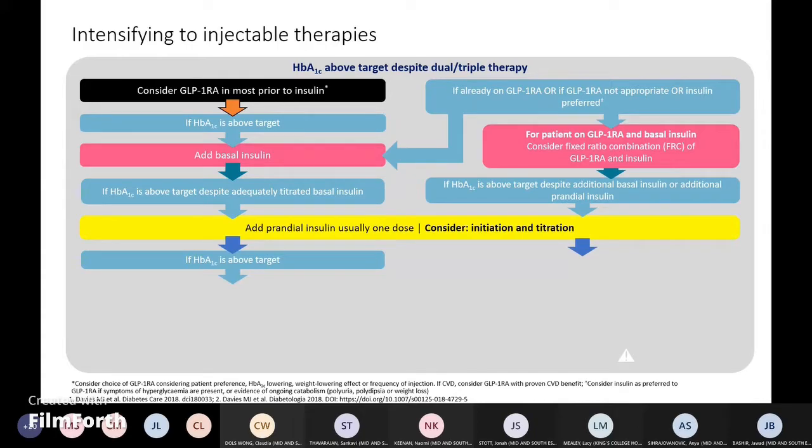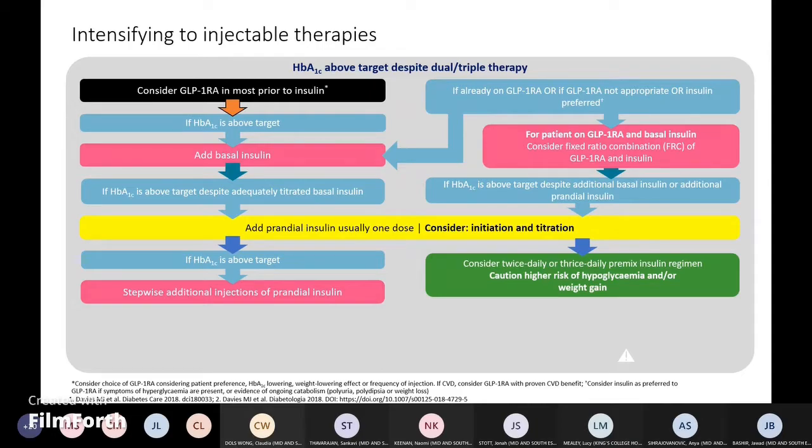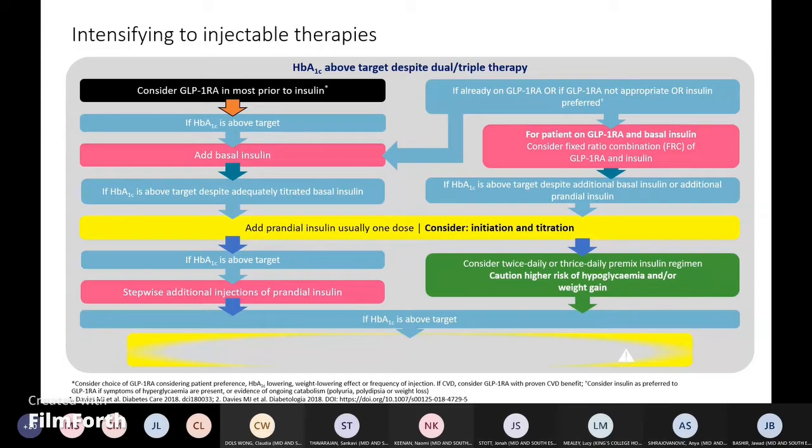If the HbA1c is still high despite these steps, then the next step is usually prandial insulin. Prandial insulin is the bolus insulin, or the insulin that's supposed to be given before meals. That is the rapid or short-acting insulin, as we discussed last time. We can always start with one dose and then up-titrate in a stepwise way to make sure that the target glucose readings are achieved. Again, basal and prandial insulins can be mixed in the same pen, so you have got pre-mixed formulations or biphasic insulin, but there's high risk of hypoglycemia and weight gain with those combinations.